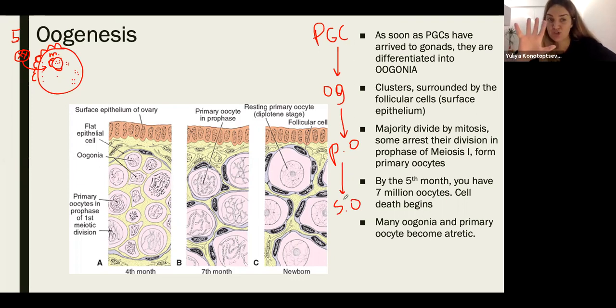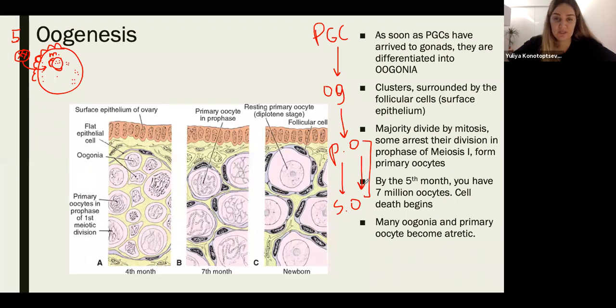We said spermatogenesis is 5 stages, right? Spermatogonia, primary and secondary spermatocyte, spermatid, spermatozoa. In the female, oogenesis is just 3: oogonia, primary oocyte, secondary oocyte. And this last step, when the primary oocyte becomes secondary, happens only during puberty. So in the embryo, you will never see secondary oocytes. You may see primary, but you will never see secondary oocytes in the embryo, because primary becoming secondary happens at puberty.